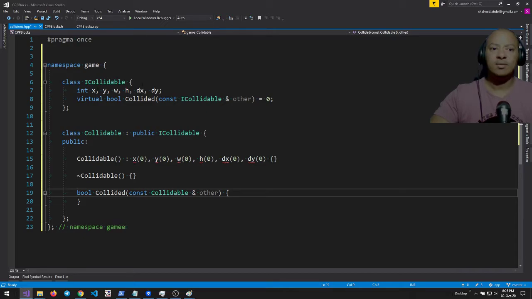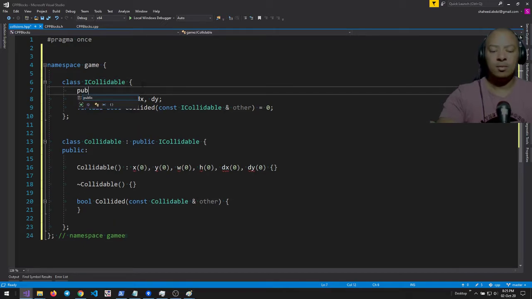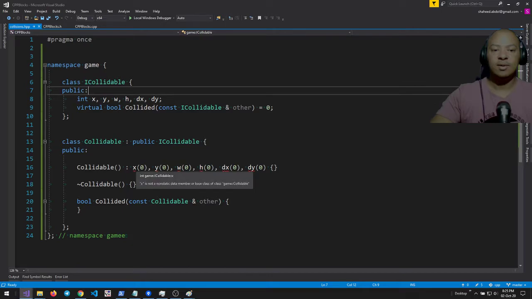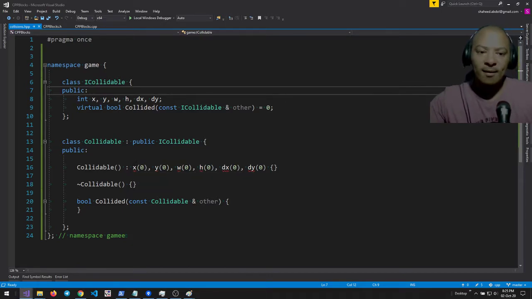Why is it inaccessible? It should be public. I should be able to access that. X is a non-static data member? Do I have to do that? What does that mean?